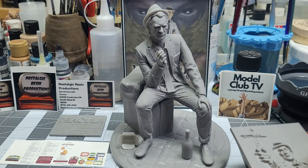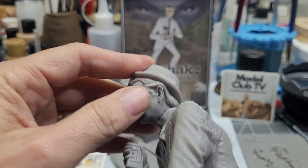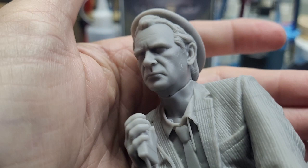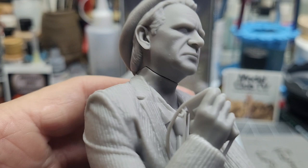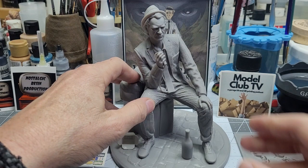This kit doesn't require anything but the head to be assembled and him to be glued to the luggage. And that's pretty much it. Very simple build. Good puttying skills would be needed to hide that seam in the neckline. But with a little practice, and practice does make perfect in this hobby, you can hide that without any effort. Really nice. That cassette recorder he's holding, God, I'm really starting to feel old looking at something like that. But this kit is $90 shipped in the U.S.